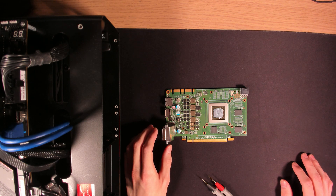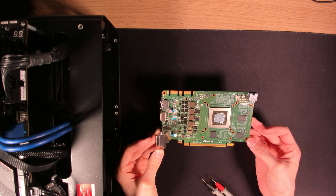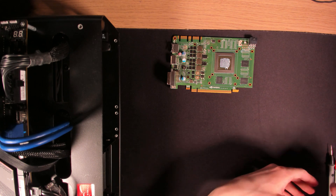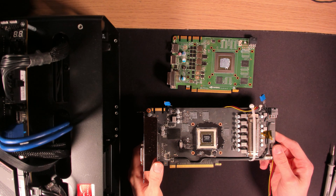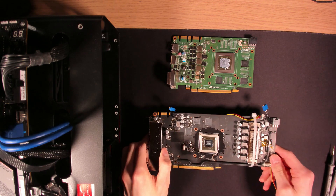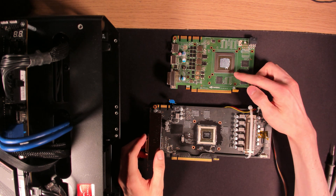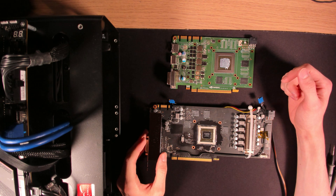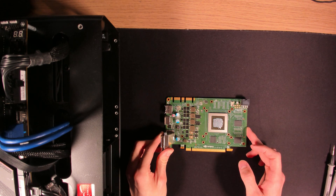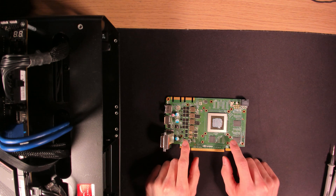Hello everyone and welcome back to another video. Today I'm going to be working on a GTX 660 OEM. Usually a GTX 660 looks a little more like this, minus the Vaseline potentiometers, zip-tied-on heatsink, and capacitors on the back. The GTX 660 usually has a GK106 core, whereas the OEM variant has a GK104 core that you would usually only find on higher-end GPUs like the GTX 670 and 680. The 660 OEM actually has its own category on Heart Robot, which is why I'm even attempting to fix this one.